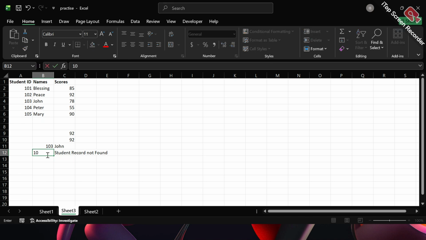Let's put this and then press enter. It changes to the record. But anytime it doesn't find any record at all, it will put up that information. So instead of the error, you can do something like this to have a nicer and friendlier response.